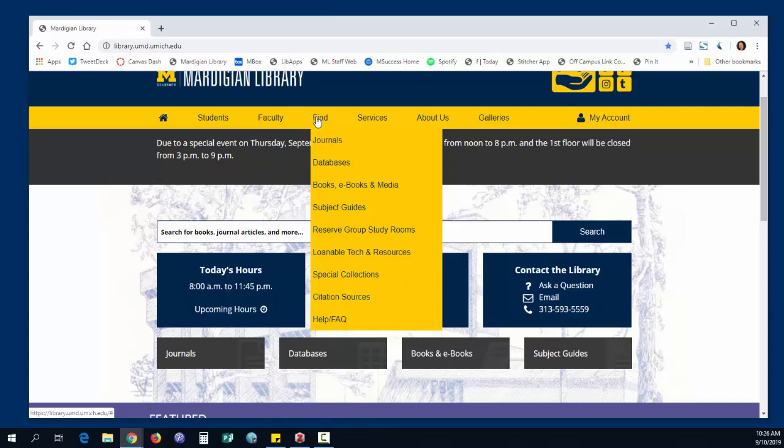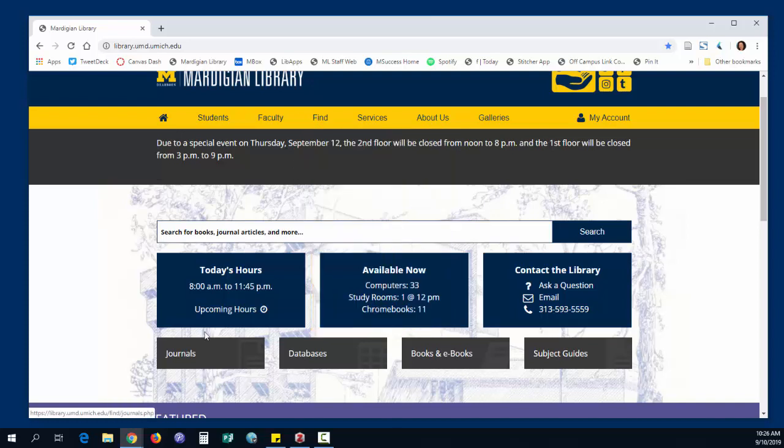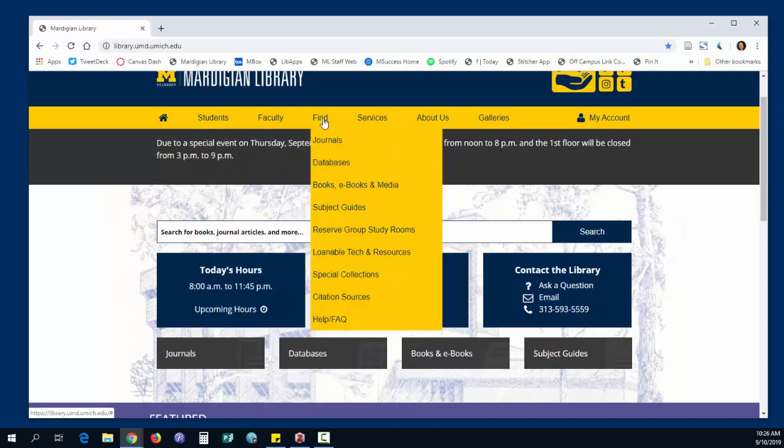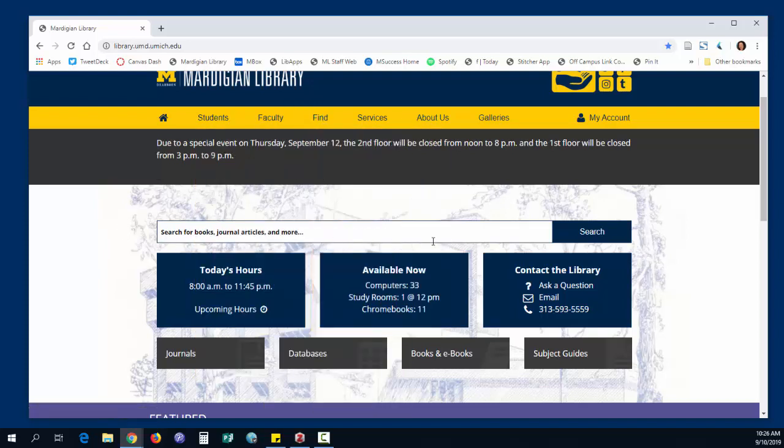So I wanted to explain that going to journals here in find, or here in this gray box in the main section of the page, is really the optimal way to go if you know that you're looking for a specific journal title. But it is not as easy to find articles that way about a particular topic when you don't know what specific journal you're looking for. So the way to do that is generally going to be to use one of our journal databases. So you're actually going to want to find databases or to use this big white search box.